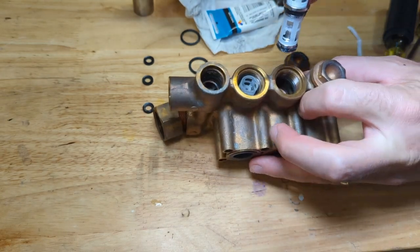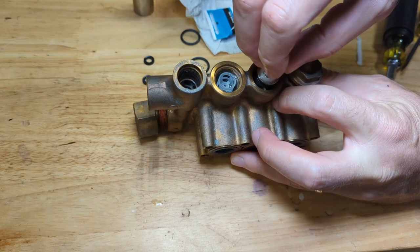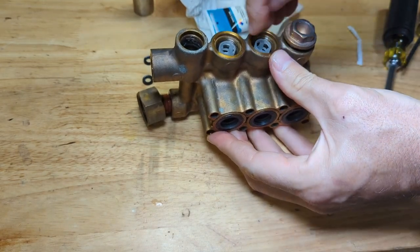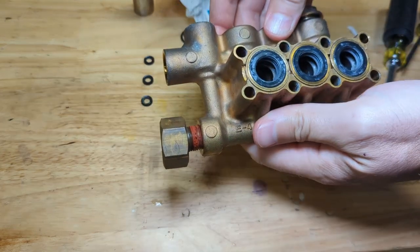See if we can do this valve together. Okay, that one just fell right into place. Go figure.